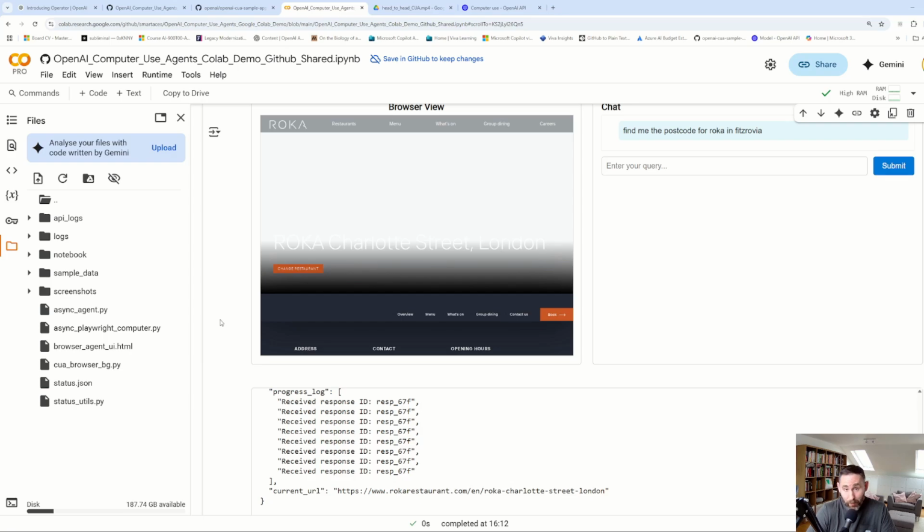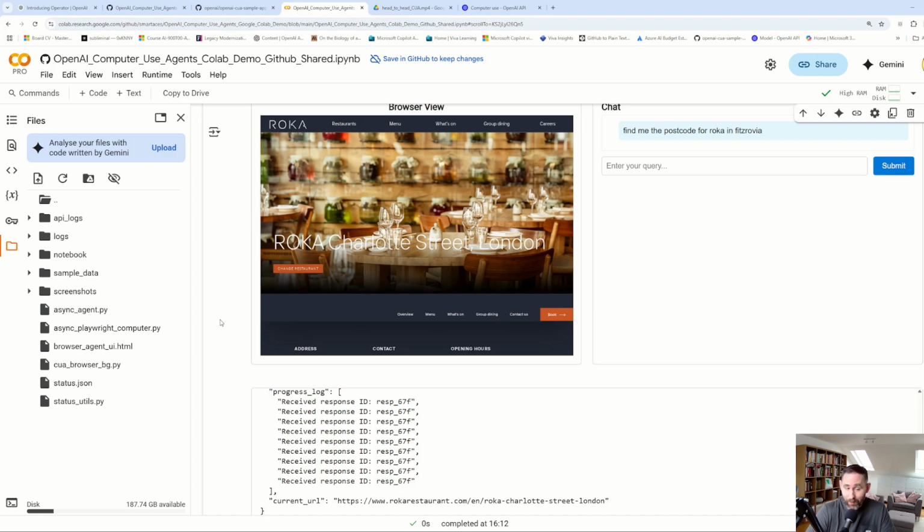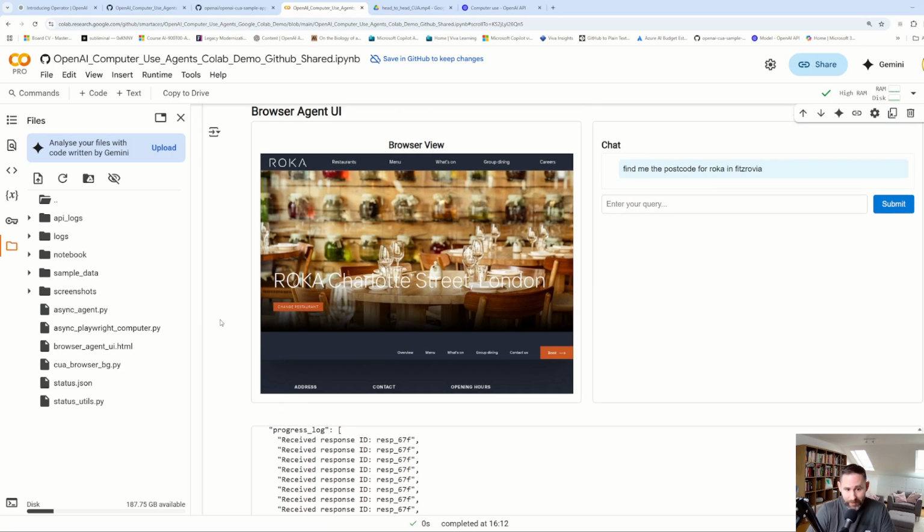Okay, so it missed the postcode in the search result. Again, this is what they can do, so be prepared. It's going to burn some tokens for me now. It's decided to go straight to the Roka website to check it out. So let's see what it's going to do for us. It's probably going to click on here for a bunch of time. Very interesting. This is what these agents do, and this is what makes them interesting, but also a little bit challenging at times to work with, because you can literally sit there watching it as you're waiting for it to do a very basic action. So let's see.